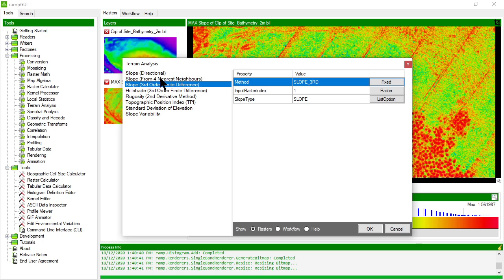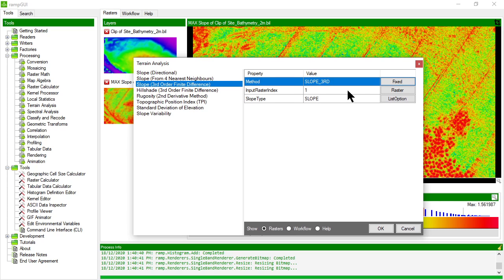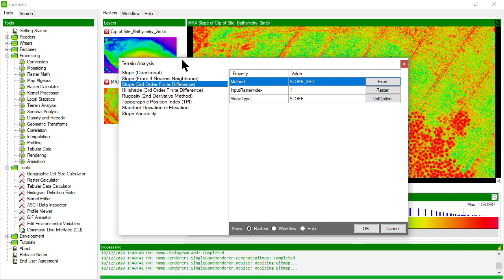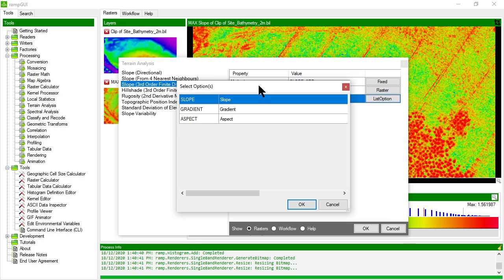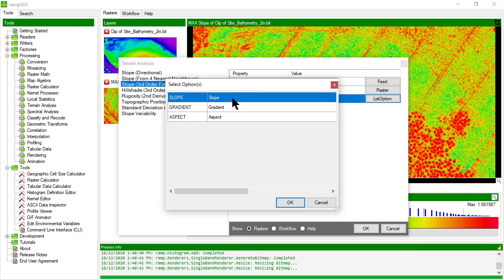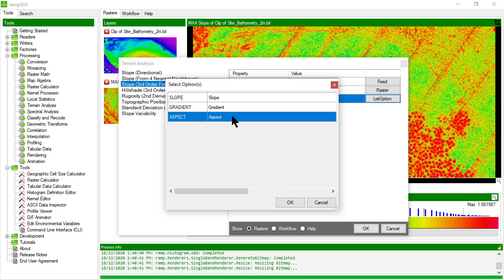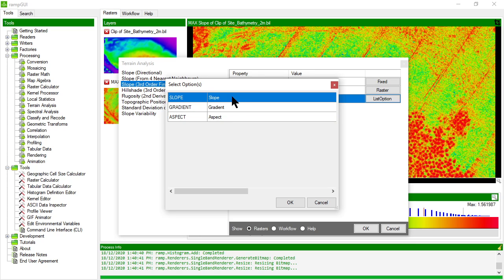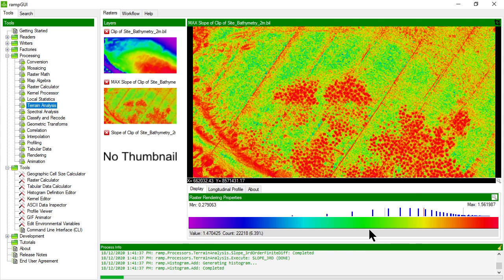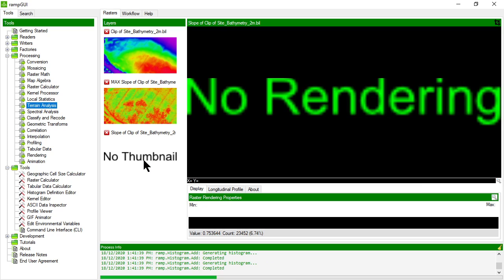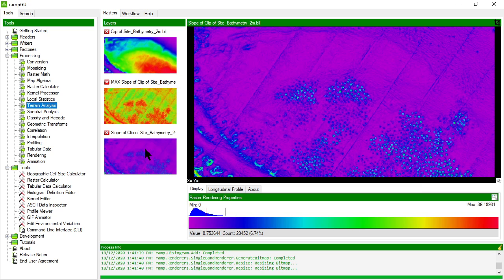The only difference between these two things is the algorithm that's used for calculating the slope. So we'll use third order finite. That's a very common slope calculation algorithm. And in the options now, we get to choose whether we want to output slope, which is rise over run, or gradient, or aspect, in fact, as well. Sorry, I believe slope is in degrees, my mistake. So let's look at, firstly, the slope map. The slope and the gradient map should look exactly the same. It's just a different measure of the angle. There's my slope map. Pretty typical looking slope map.